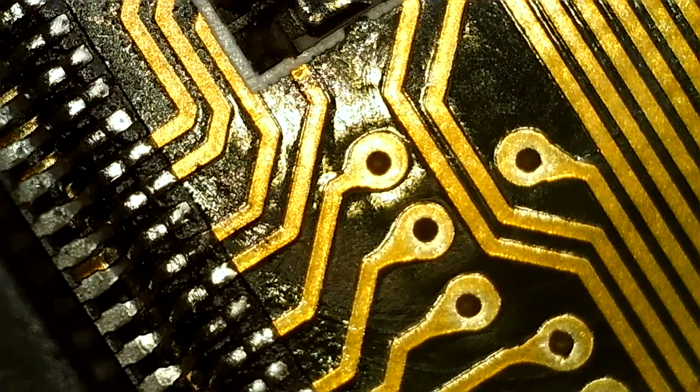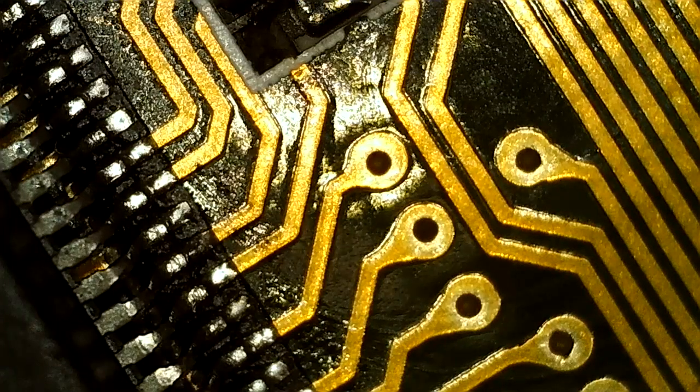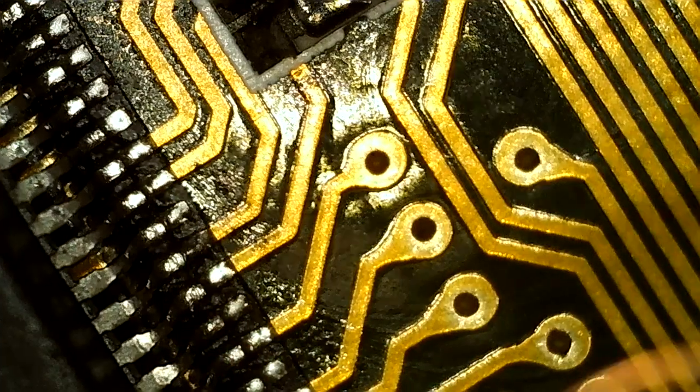So we got in the corner here, should say the number somewhere. Yeah, 105, so that pin is 105 and we need 130, so we have to count to there.